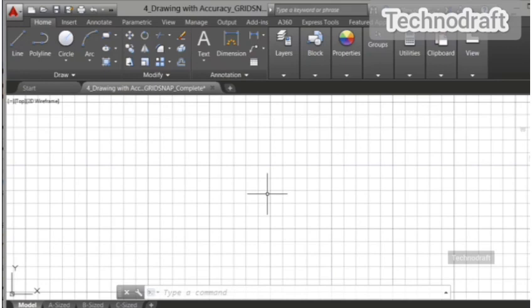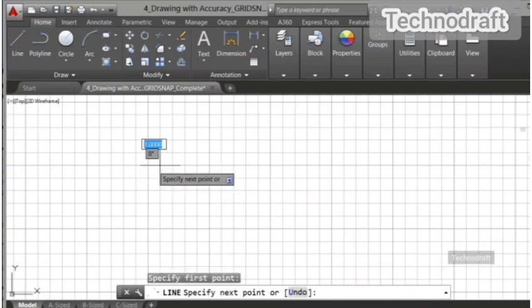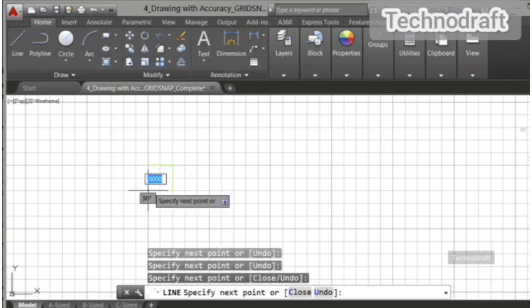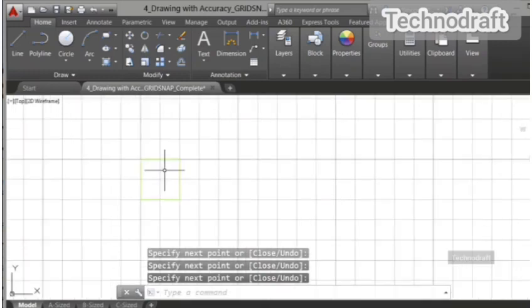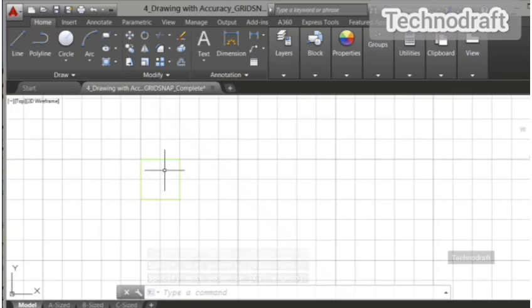If I zoom in and get closer, you can see there is my 1 increment square, and this is the grid. The lovely thing about this is that because the grid and snap are set to the same values, I can snap to the same single corner on every single square on that grid. So if I now go up to the line command and start drawing a shape, let's say a square, you can see I can just snap to the grid like so. I'm going to draw a square, take it across 2 notches like that, take it down and across, and then up again.